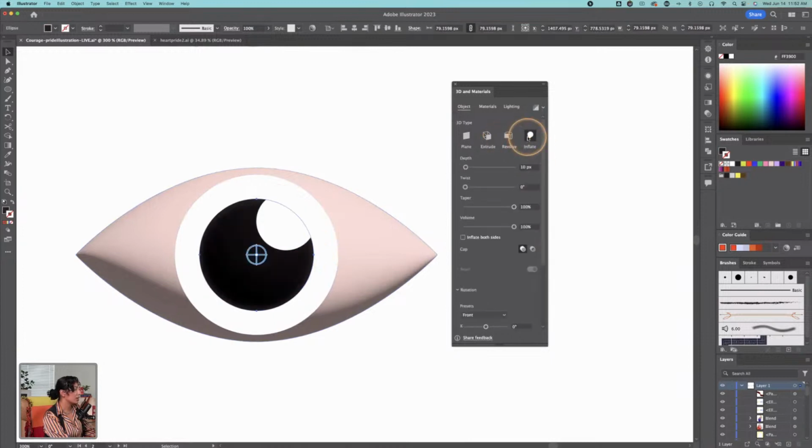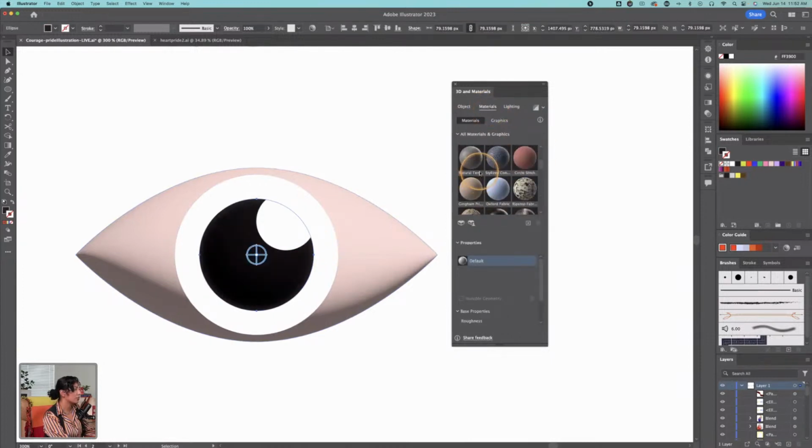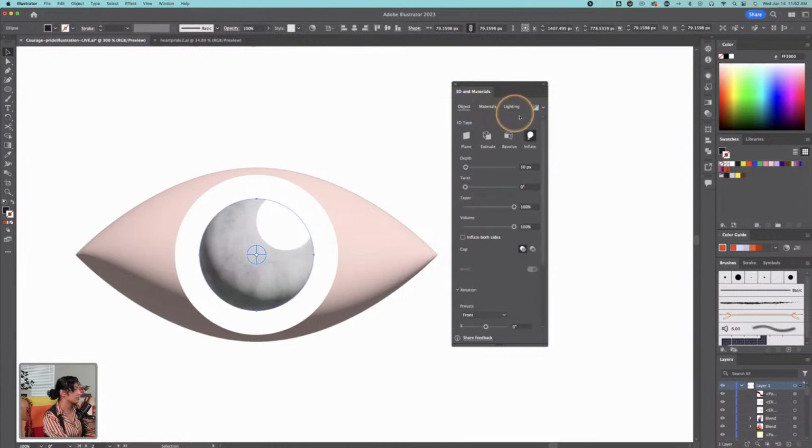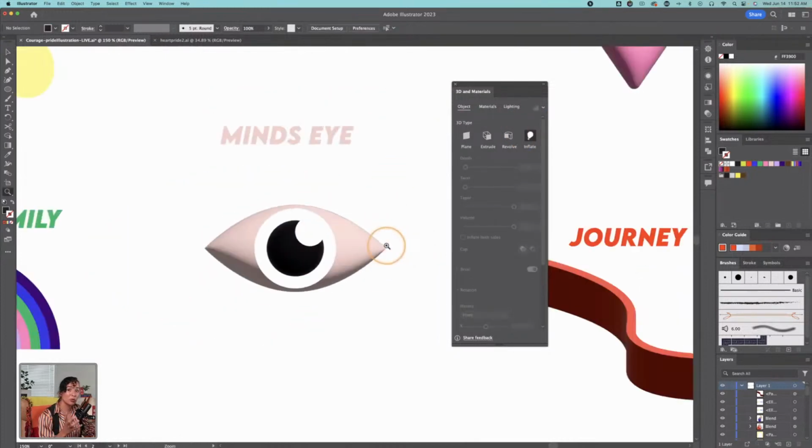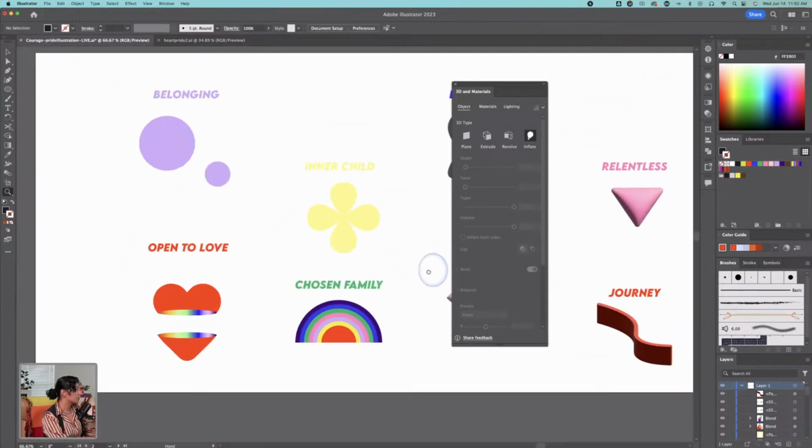And if I do them separately and add a material, like maybe something like this on this one, I think it starts to look really awesome and kind of different in its own way, right? There's room for experimentation there, but you can start to see that a combination of the 3D and also 2D objects can be a cool way to break the rules. So that's something to think about.